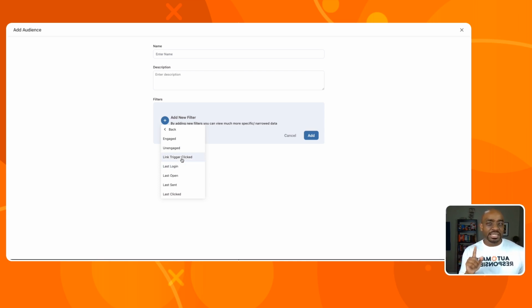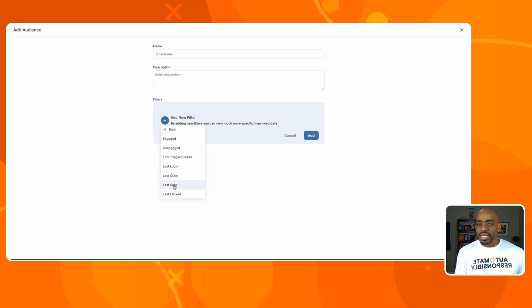We did not see this in FluentCRM. This is one of the things that kind of frustrated me because we should be able to see that. But what FluentCRM says is if you want to track a specific link, create a smart link and then add a tag. We're not going to let you see who's clicked that link retroactively, which I think is a huge oversight. FunnelKit gets this right.